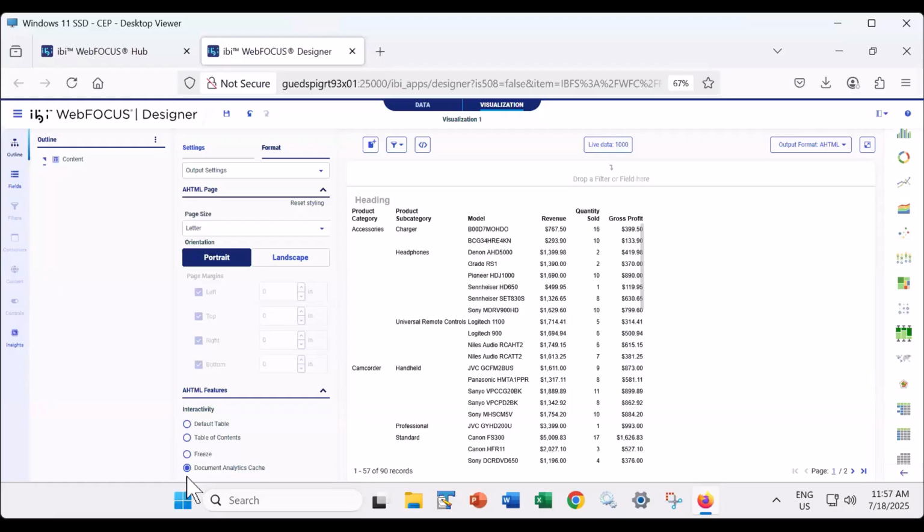Versus active cache or document analytics cache. What that does is it only sends the first page of the report output to the browser, and subsequent pages are stored in the temporary cache in the WebFOCUS reporting server in FOCACHE. And for that reason, we document officially in documentation that we have a limit of 5,000 records or 100 pages. You probably can get more than that with a standalone offline document. But with document analytics cache, if you have large amounts of data, it'll still be on the server. You have the temporary FOCACHE files there, and it'll serve you the first page, so it doesn't take so long to load.